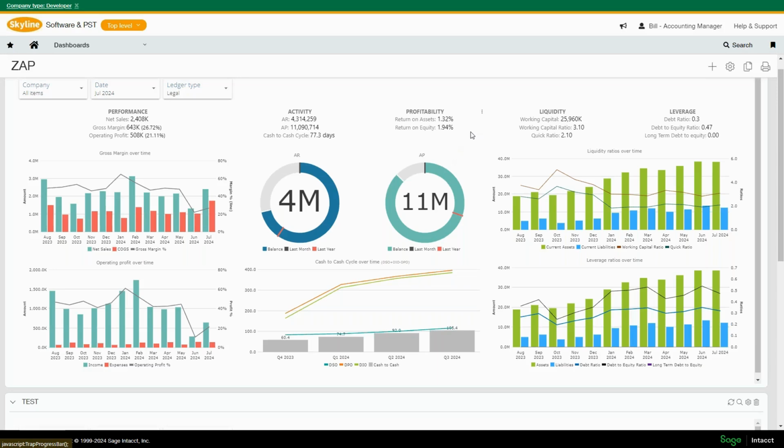And one of our customers was telling us, it's great that you have accounts receivable. It's great that you have accounts payable. That gives you an idea of my cash to cash cycle. But I want to bring this to the next level. I want to combine information from different modules and from different data sources so I can get a cash flow forecast. How can you do that?